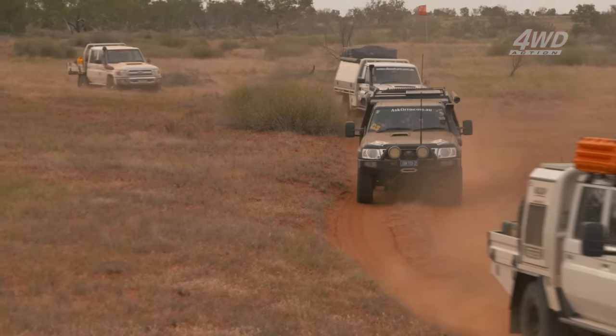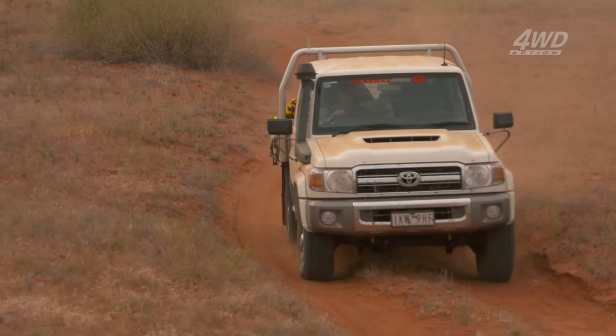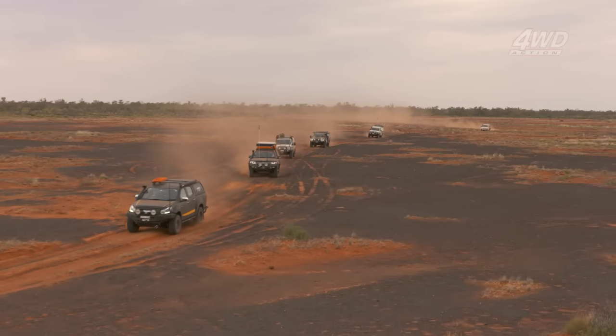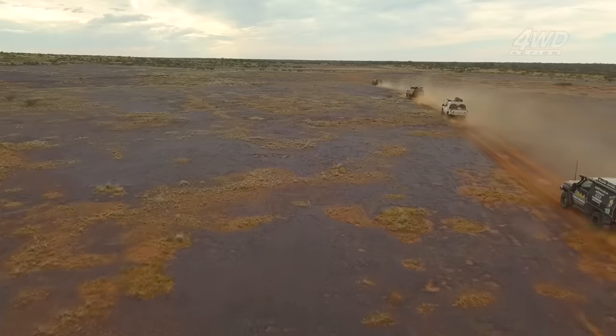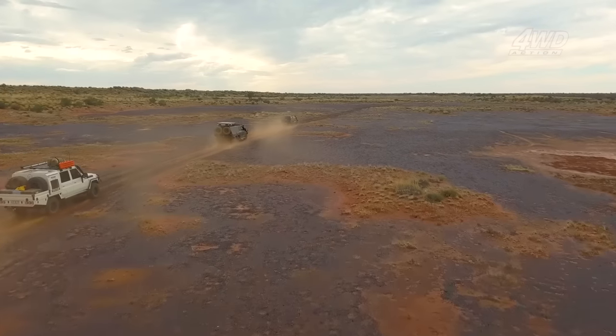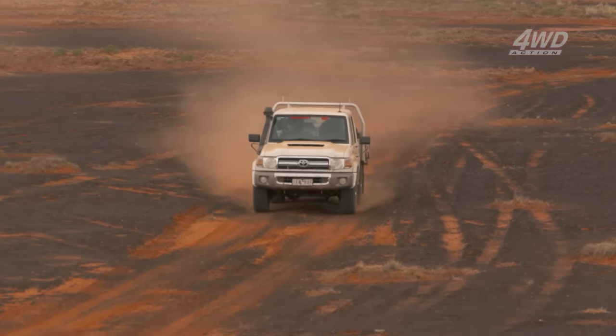And what, this is the start of the track we're going to try and forge? Yeah, mate, so it's a bit of a detour. The idea, I believe, is that during wet seasons out here, when this part of the track is really, really bad, this will provide a bit of a higher run through. Yeah, right, that makes sense. It's hard to imagine this place underwater, but it does happen. I've seen it firsthand, mate. It's a sight to behold.